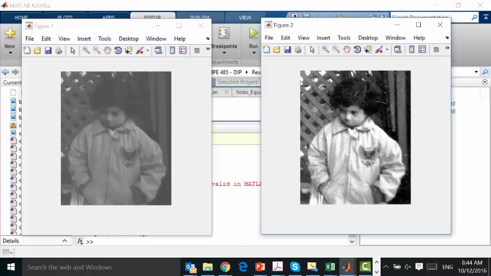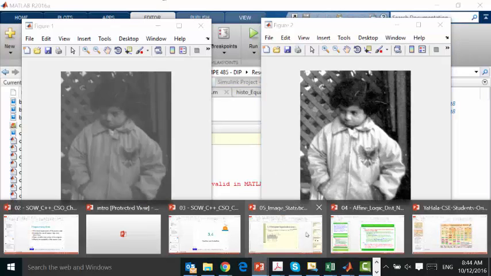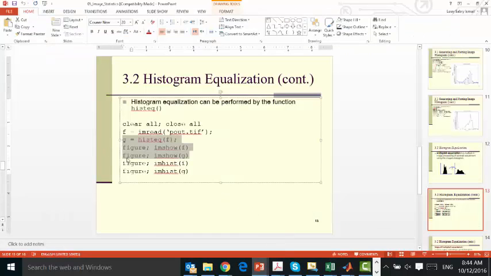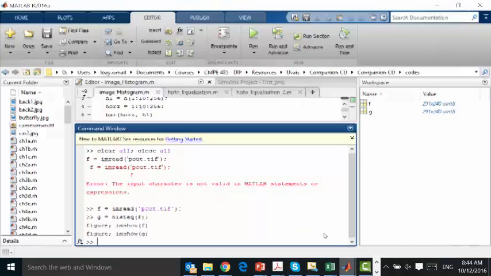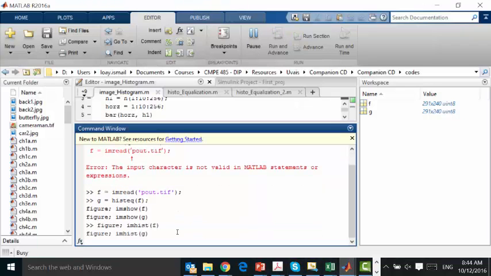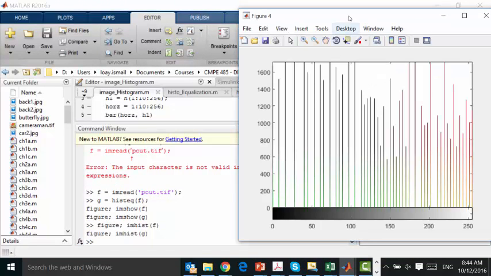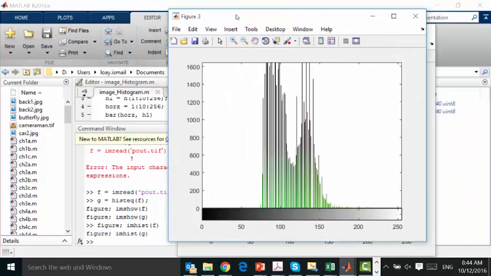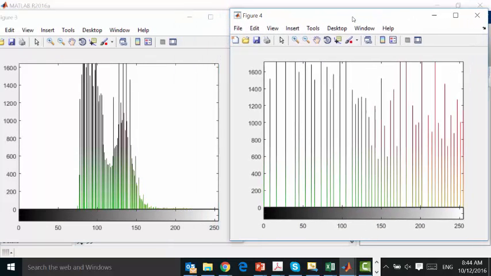How can I prove this? Just draw the histogram for each one of these two images, okay? So here we'll have, in this part, Control C. So this is the histogram of the new image, and this is the histogram of the original image.